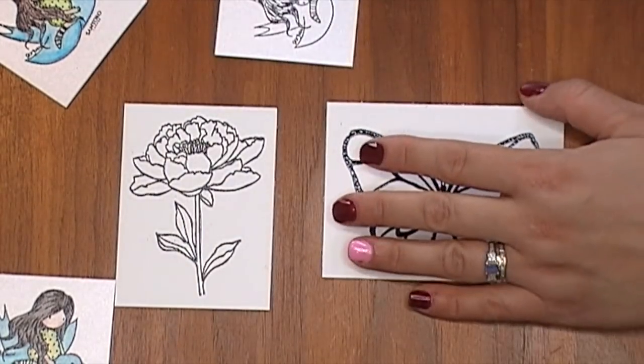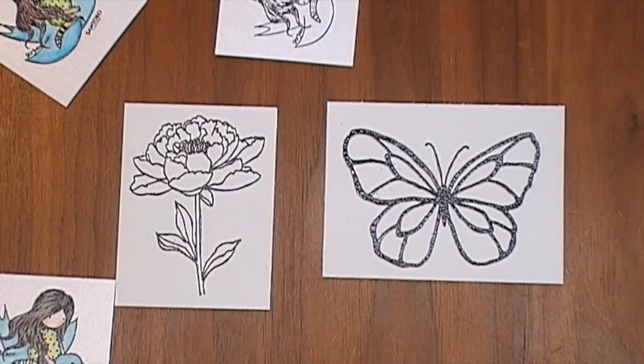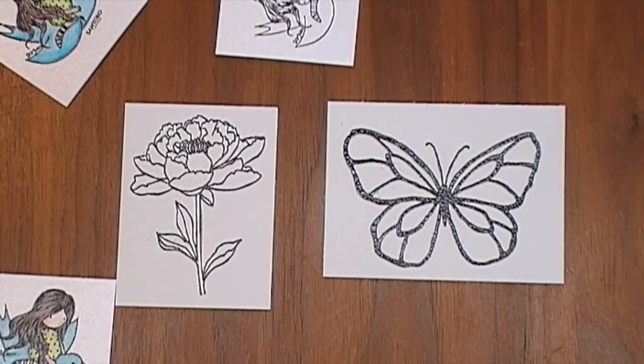I might just turn my chair so I can color sideways. I just don't want to hit the legs of this camera, they're really long, and I'm just a bit worried that I'm going to conk them.